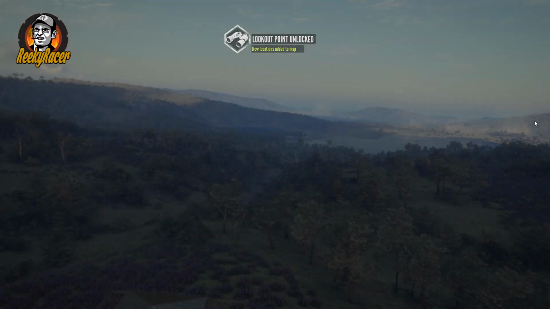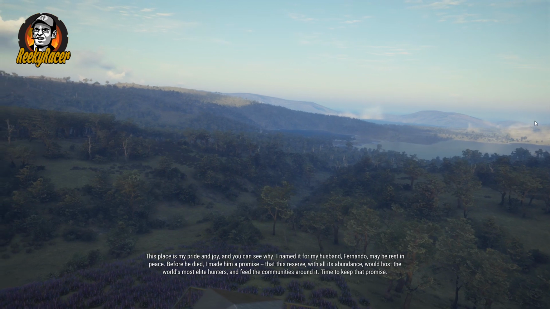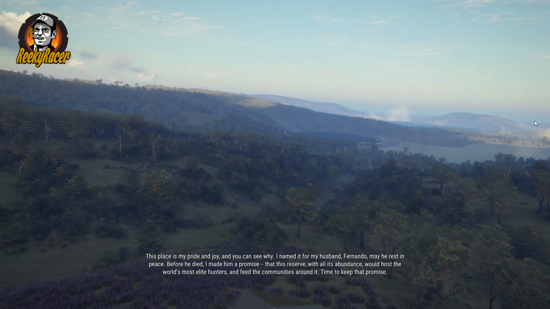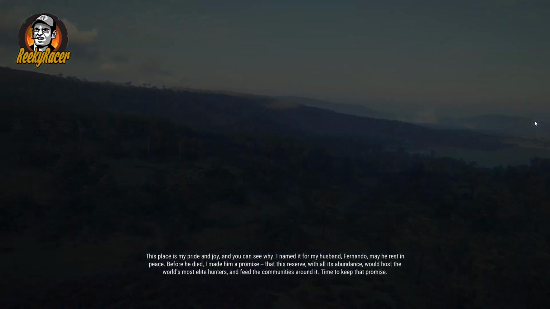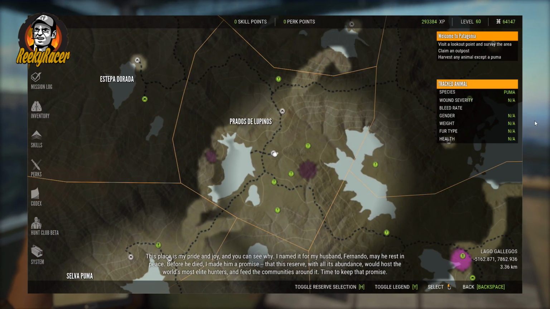And survey the area. This place is my pride and joy, and you can see why. I name it for my husband, Fernando. May he rest in peace. Before he died, I made him a promise that this reserve, with all its abundance, would host the world's most elite hunters and feed the communities around it. Time to keep that promise.